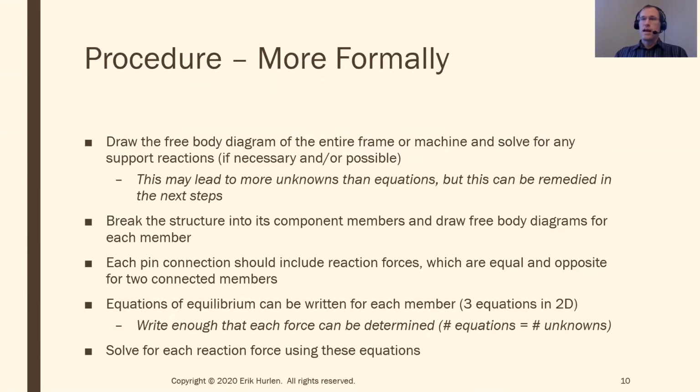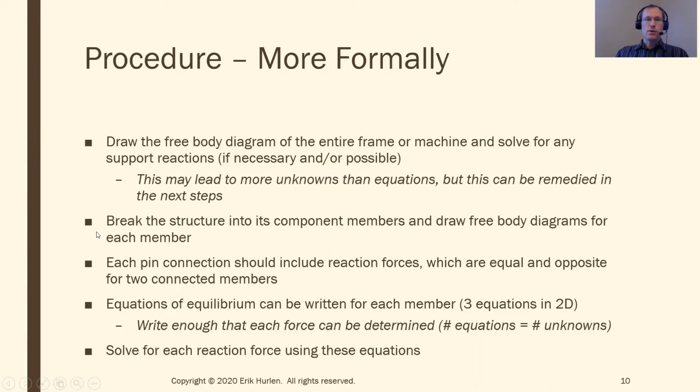But now in this situation, that's only 1 more unknown. So instead of having 6 unknowns, that gives me 7 unknowns. I still have 9 equations. So I can actually solve for that. So here's a situation where I have a structure that looks statically indeterminate, but ends up being statically determinate if it's one of these multi-force members that's all pin connected. So if you can solve for your reaction forces, if there's 3 or less, you can go ahead and do that first. If not, that's fine too. You can solve for some of them if you can.